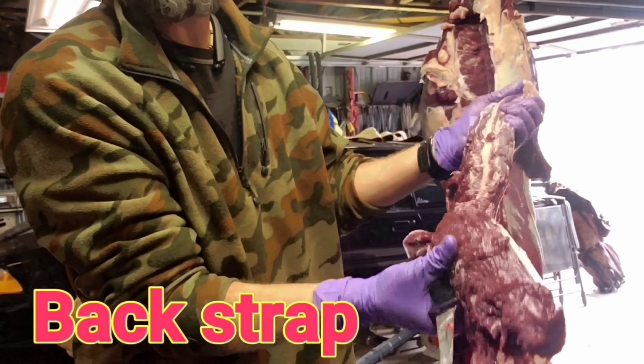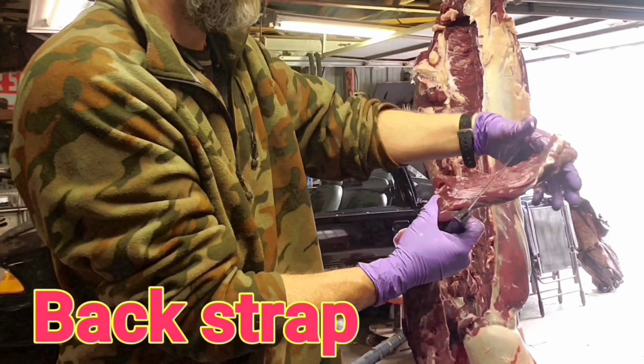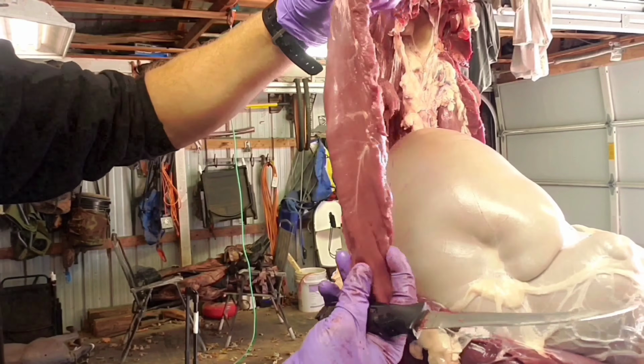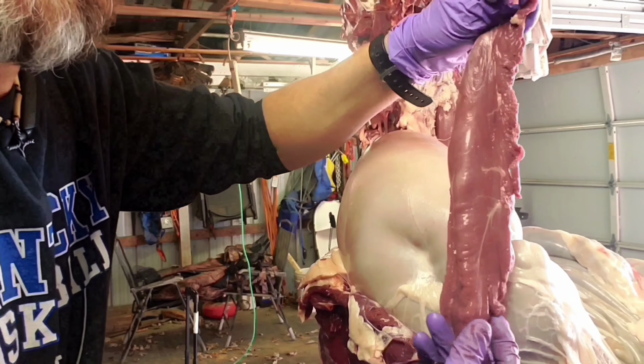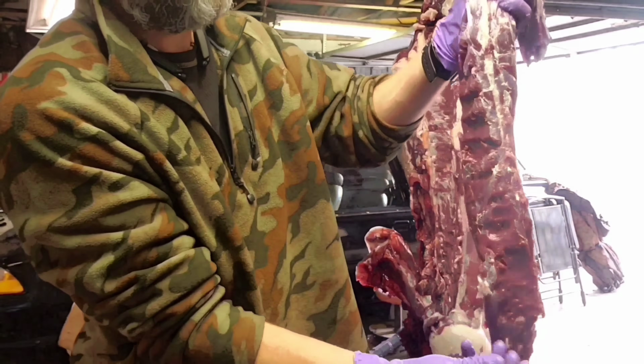So as you can see here, I've got the backstrap. It's a really long piece of meat, different types of texture. Here's your tenderloin. You see the texture on it, and there's only one.